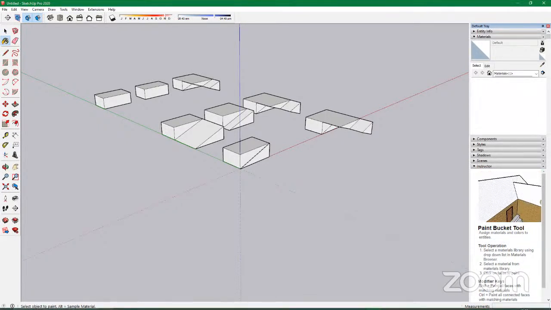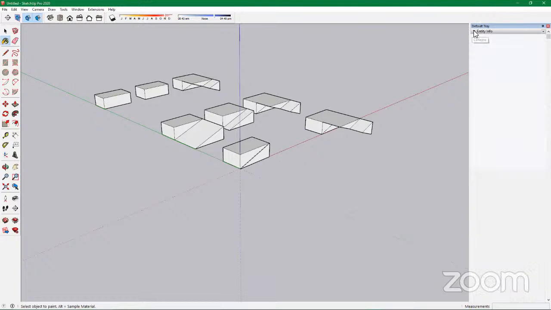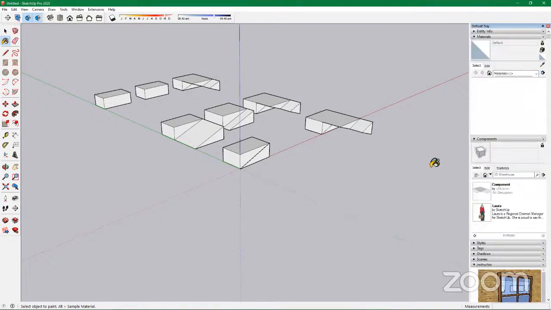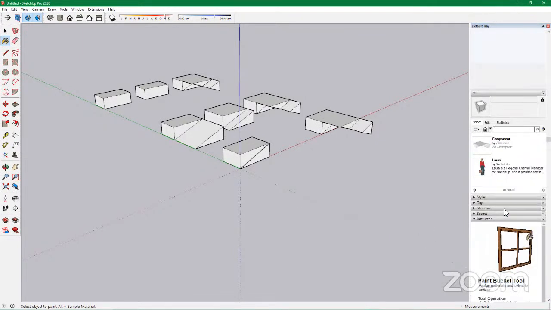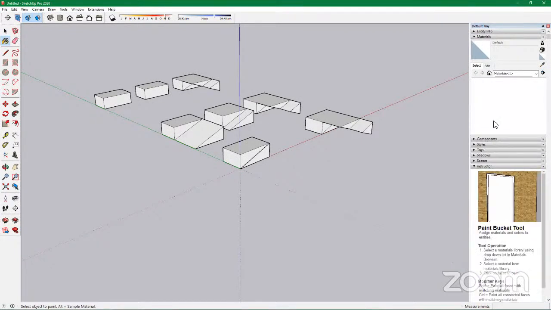This is where you see information like your model information, and things like your materials and the existing components. If I go to components, you see the components existing in this particular model. We have this component created, and we have Laura. You remember Laura? Laura was the lady standing here. Those are the two components we have there. I won't talk about this for now. I'm just going to go over to materials, this material tab there.